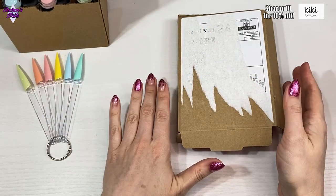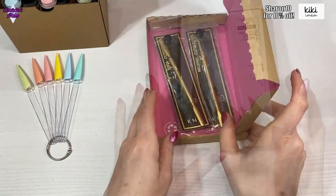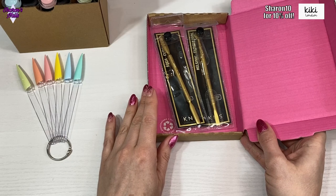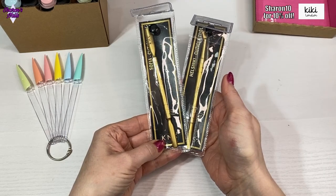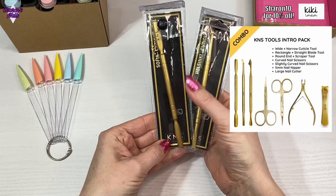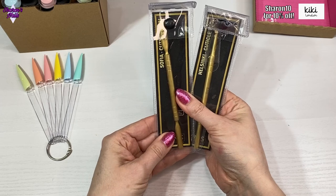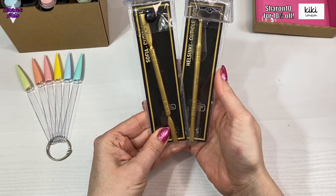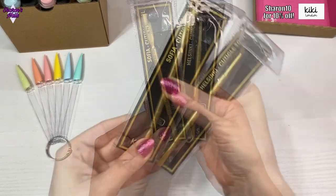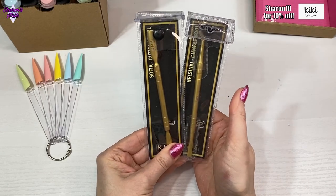So this launch has been in the making for a long time. These are new tools. These are two of the tools, and there are quite a few that are for sale at the moment, but I've just chosen these two because these are the ones that I was most likely to use. And as you can see, they are a beautiful brushed gold finish. They do have the KNS Professional stamped on them.